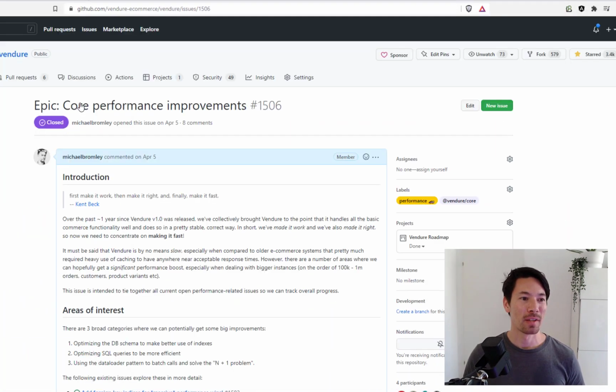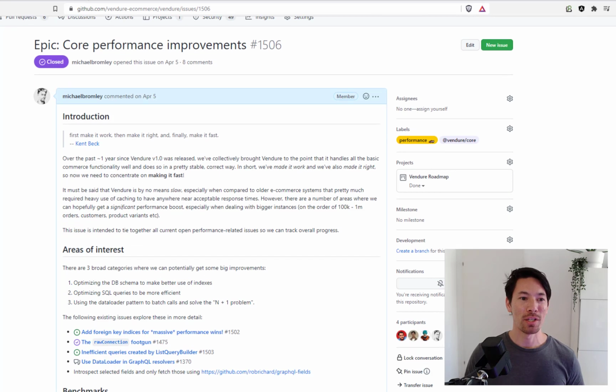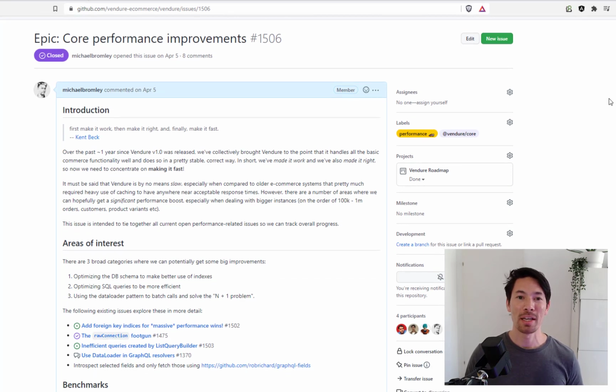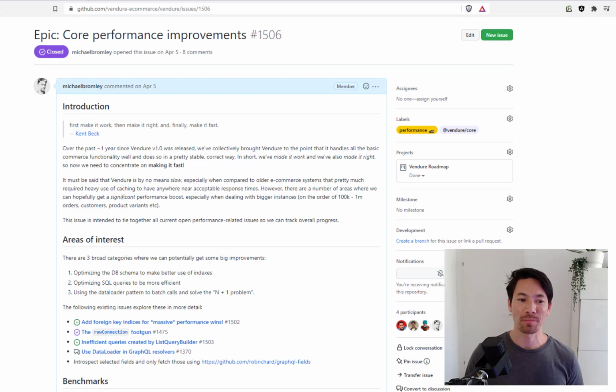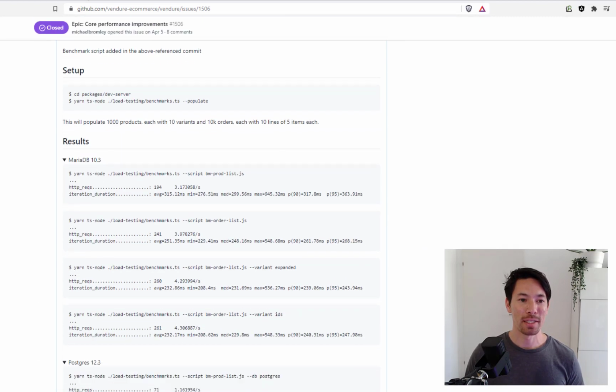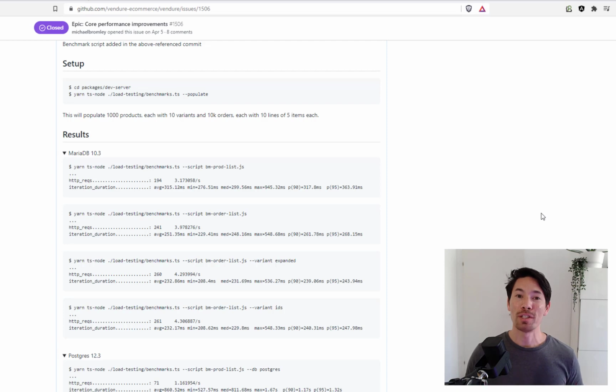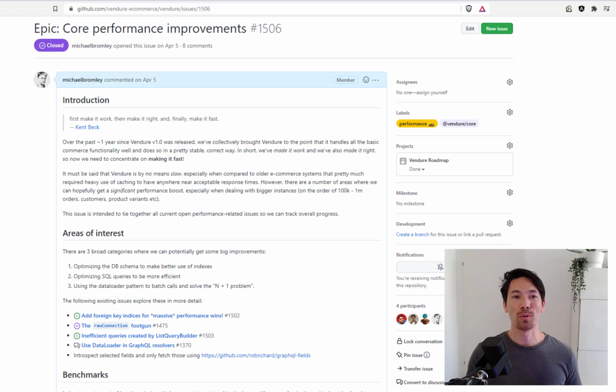First of all, I created an issue to summarize the current state of things and gather together the existing issues on the topic. I then created a set of benchmarks which we can use to measure the progress, because in performance work, it's all about measuring. And if you want to read the whole topic and the whole sequence of investigation and benchmarking, go and read the issue.